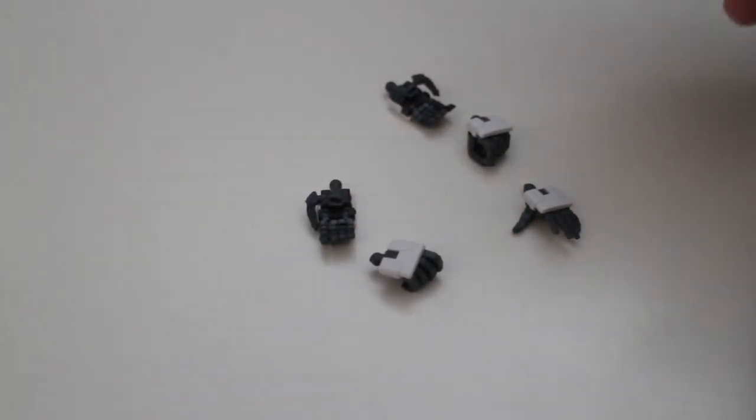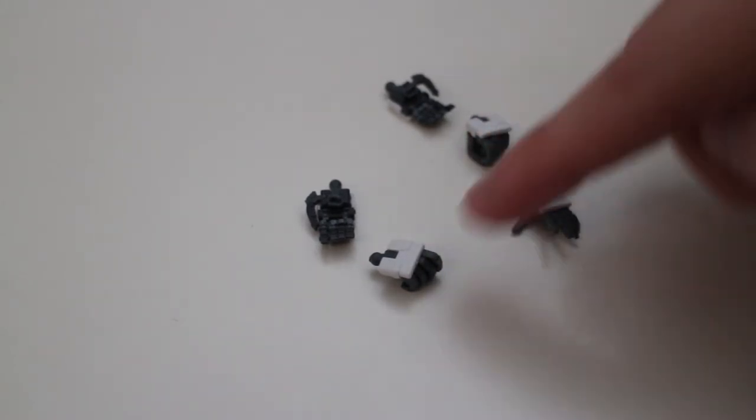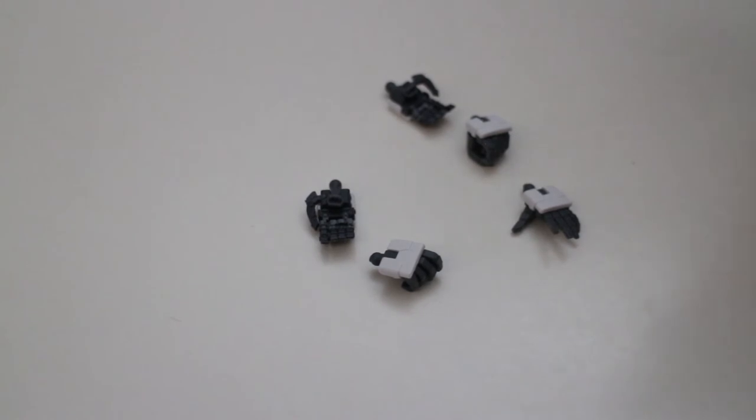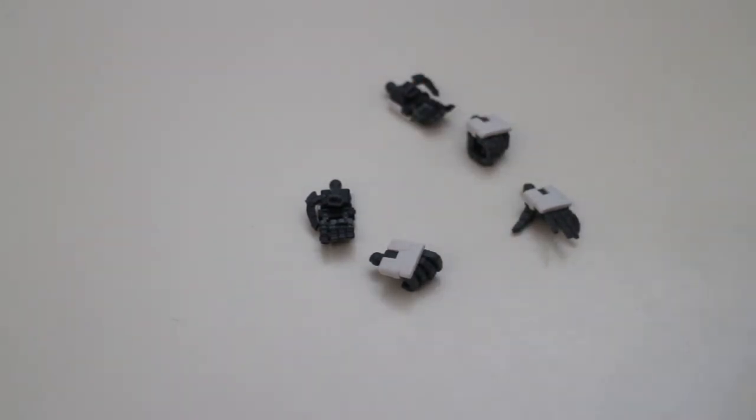There's a peg here that you can put on, so you can use this movable hand to hold on to the weapons. But I don't recommend doing that, because it's really easy to fall out. So please, I actually don't recommend you to use it. Just use the weapon holding hand to help you create some poses, because honestly, the movable hand can't be trusted, okay?